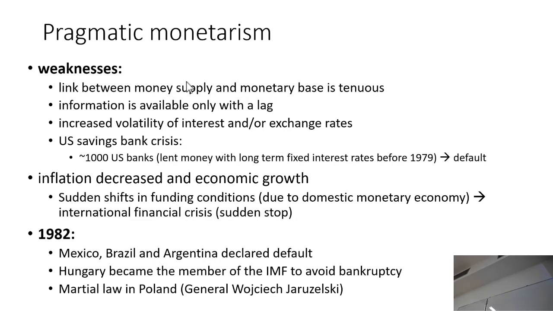But they were lending money in the long run at fixed interest rates of 6%, and at the same time, the interest rates for deposits increased to 12%. So on each US dollar they lent out, they were losing 6% in interest. So obviously, that was the US savings bank crisis. Since they were small rural banks, it was not the same kind of shock as Lehman Brothers, because their portfolios were purchased by other banks and merged together, so it was manageable. Still, it is shocking what happened even within the US during this procedure.